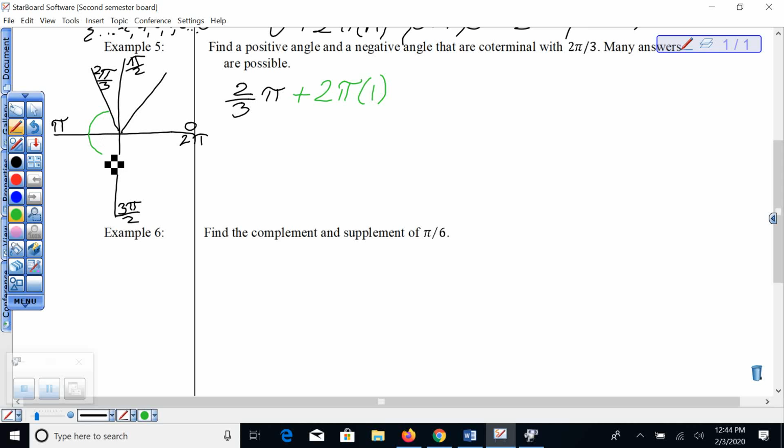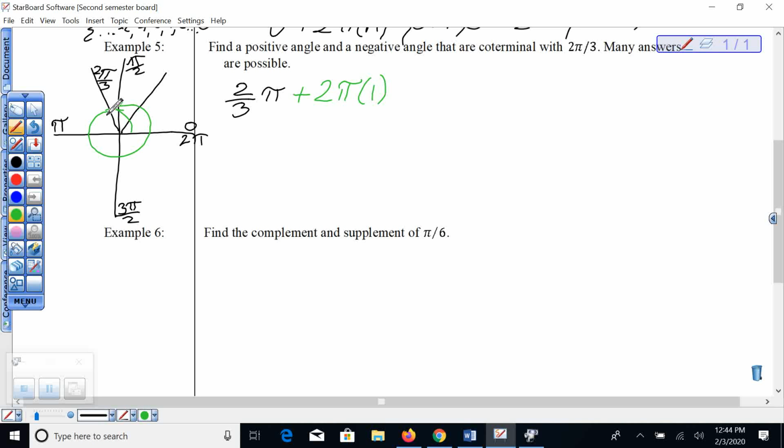And let's go positively plus 2 pi. That'll take us right back to the same position, but now we've added 2 pi radians to that measure. So really what we're looking at is this measure from here to here: one full revolution and then 2 pi over 3. So how do you propose we do that?